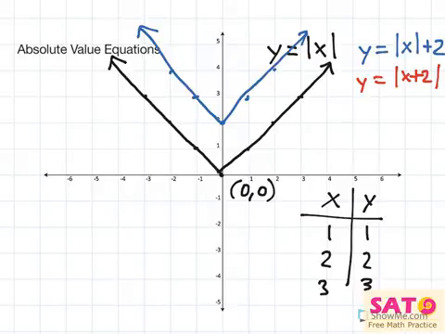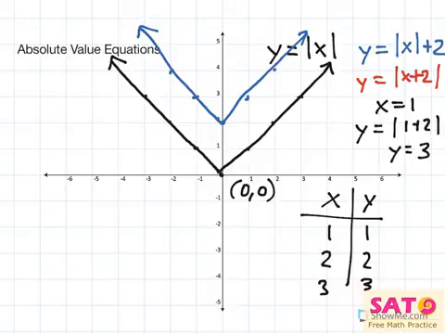And if it is positive, it'll move to the left, because it goes the opposite side of what it says. Because if we actually write it out, so if we have x equals 1, y equals 1 plus 2, which is y equals 3. That point would be right there. And what it looks like is that the graph will end up looking like this. So it just moves to the left by 2.